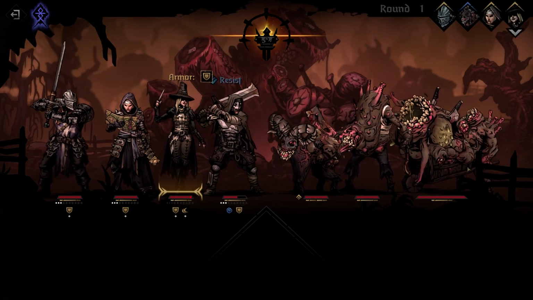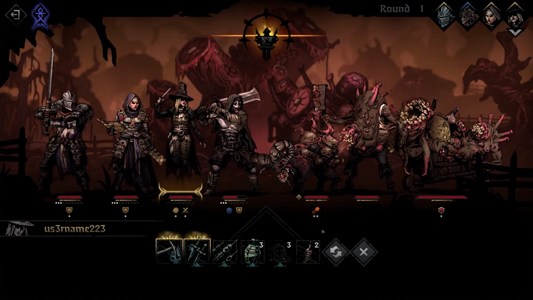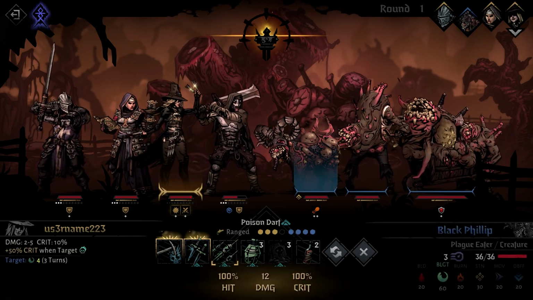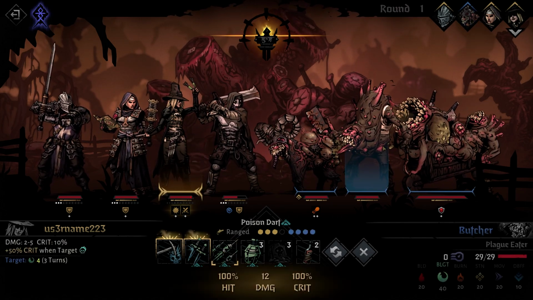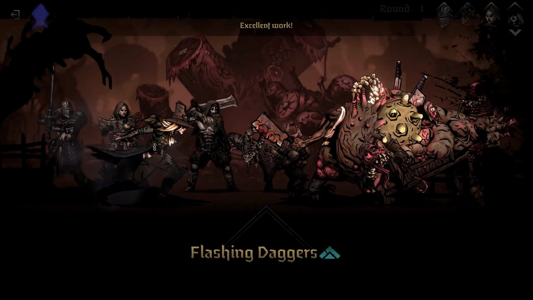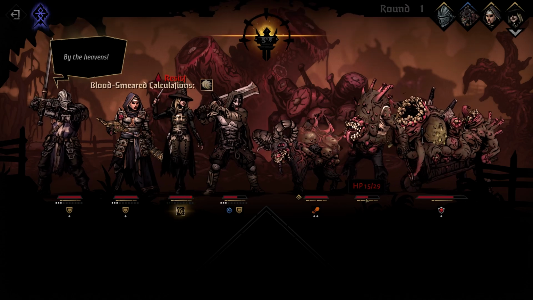I love the cart holding itself. That's so good. Again, I could open up, it's another Phillip. I could open up with a poison dart, but honestly, flashing daggers, excellent work. It crits 2 enemies. That's pretty good.